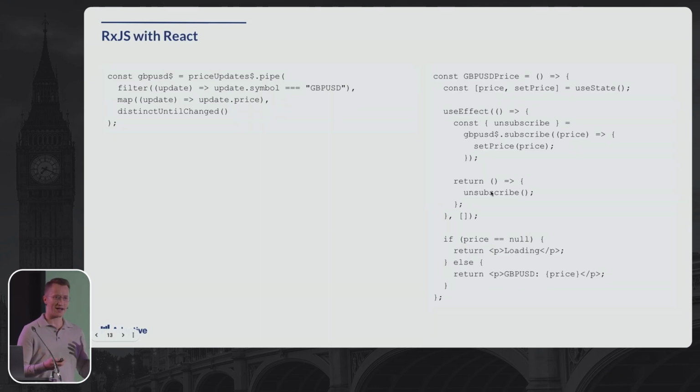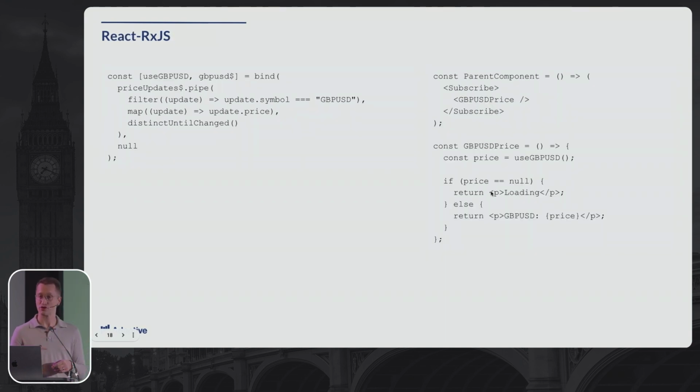If we use that in React, it's a bit clunky, but we can make it work. We define a state of some type, and when we subscribe and get a value, we set that value into our state. Very importantly, we unsubscribe in the cleanup of our effect hook. And then we log out the value.